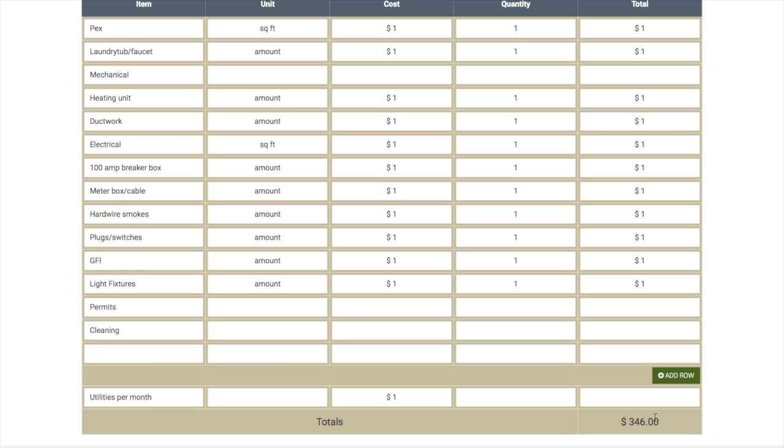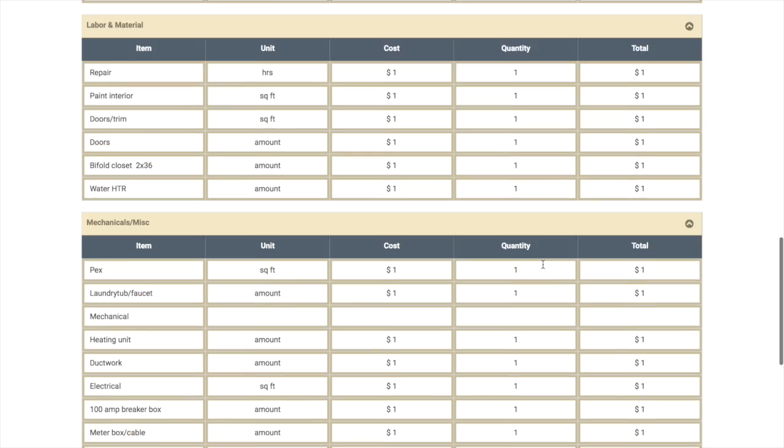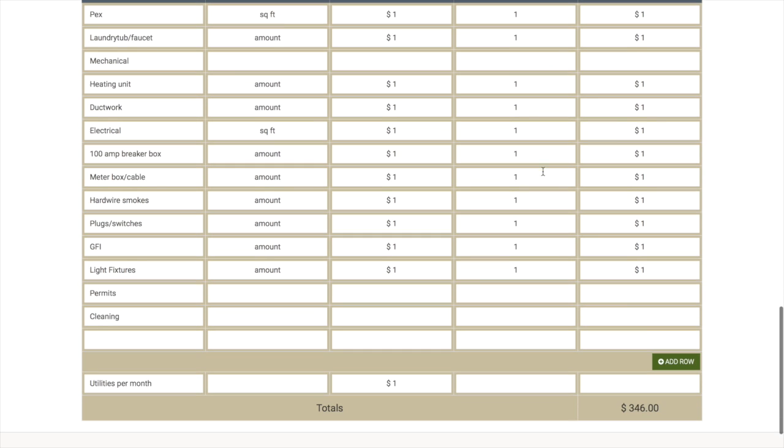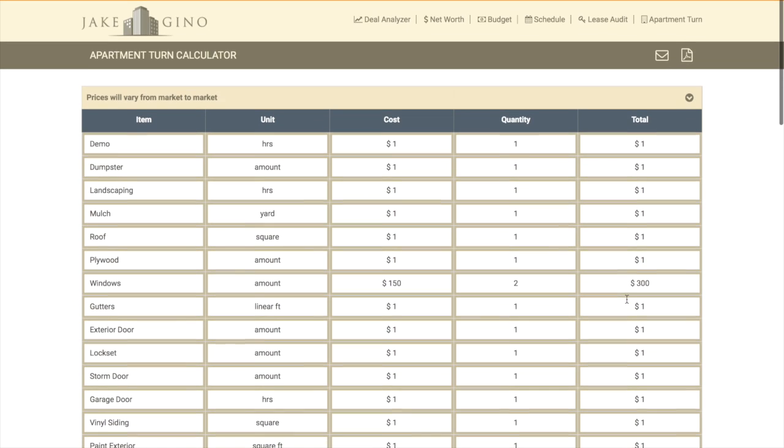We had a real big problem trying to estimate repairs when we were trying to turn an apartment. You're going to look so professional when you go to a bank and say, listen, I need $15,000 for repairs. This is what I need the repairs for. They're going to give you the money. You're going to be able to secure the financing.